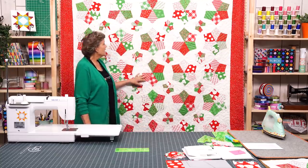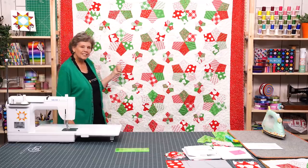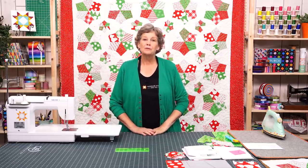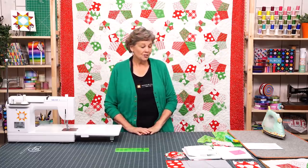Isn't this gorgeous? This is made with our Periwinkle template. Such a quick, easy quilt, but such a great impact, and it works great with all fabrics. I've chosen this cool Christmas fabric because I just think it's beautiful. It's made by my friends, me and my sister, and it's just fun.